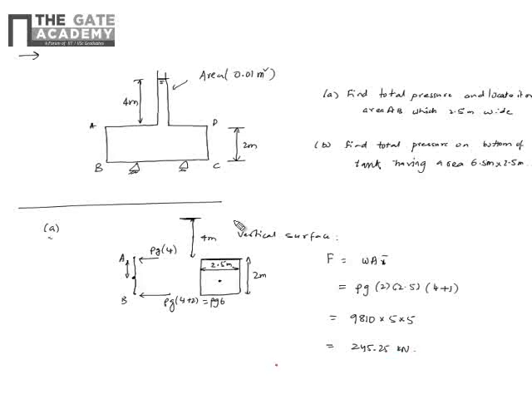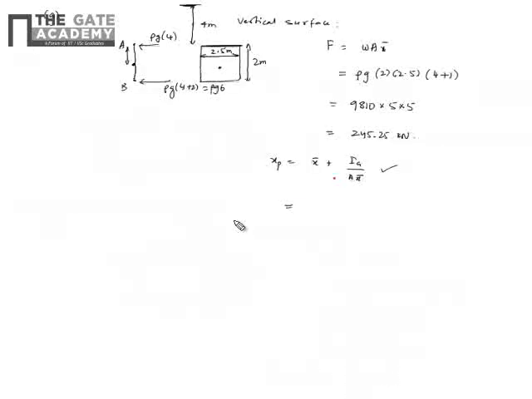So how do you find the centroid of the location? We directly use the formula XP, or you can use basically the pressure diagram concept also. So XP is x bar plus Ig by A x bar. So x bar is basically 5. Ig is about the centroid, so Ig will be about this axis, which is nothing but a rectangle. How do you get the area moment of inertia about the axis? If this is B and this is H, it's basically B H cube by 12 is Ig. So 2.5 H cube by 12 is Ig, and so let's substitute all that.